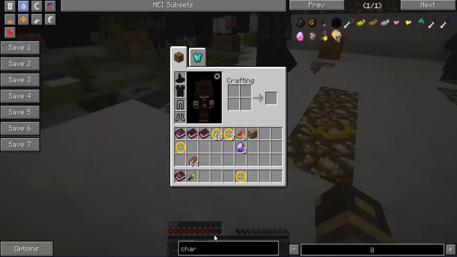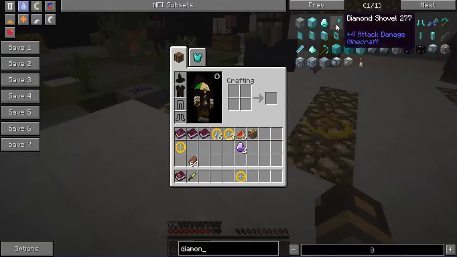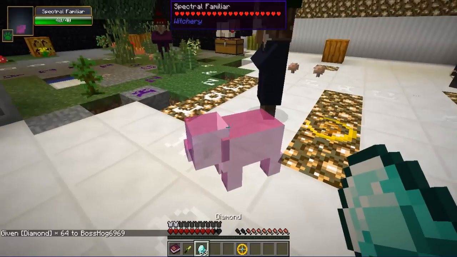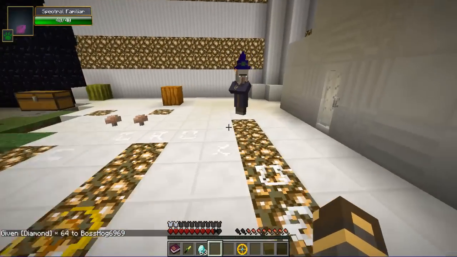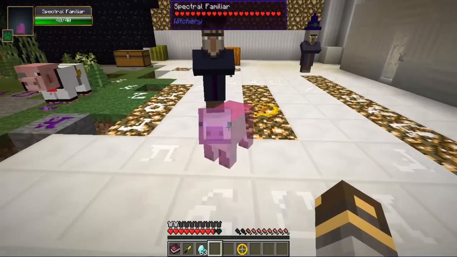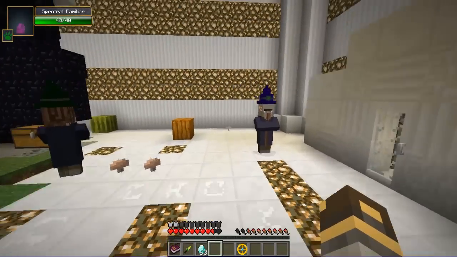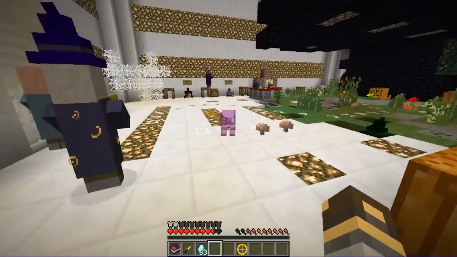You can actually give him different things, and they'll try and find the ores. So if I give him a diamond, he'll change color, and if he finds something, there'll be a little chat bar in the bottom left corner, and it'll say oink oink, and he'll be sitting down where it is, which is an awesome power. I absolutely love it when they do that, because it's so cool.